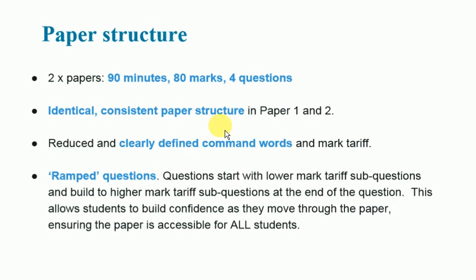They're identical, both paper 1 and 2, in their structure. And what Pearson have done, Edexcel have done, is to try and have more clearly defined command words and ramping your questions. What that means is you start off with your 1 or 2 marks and you build up to your 12 marks at the end.